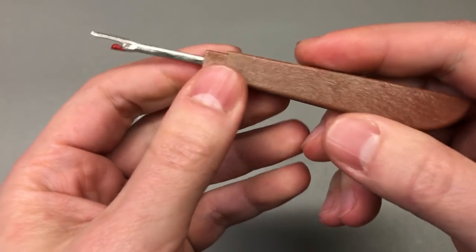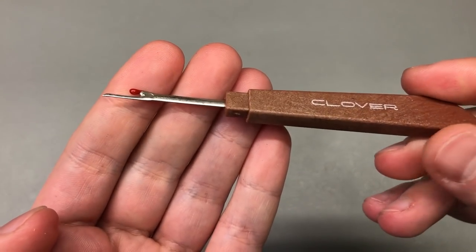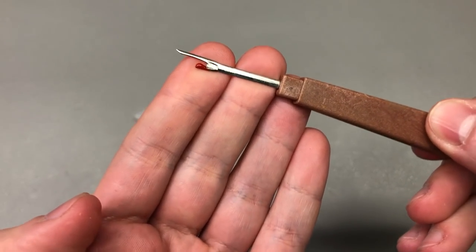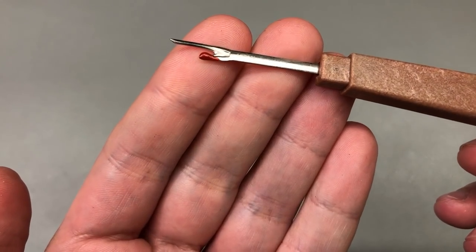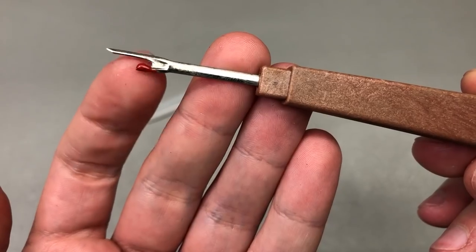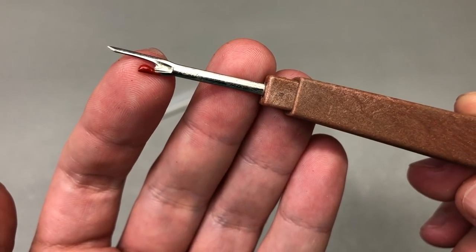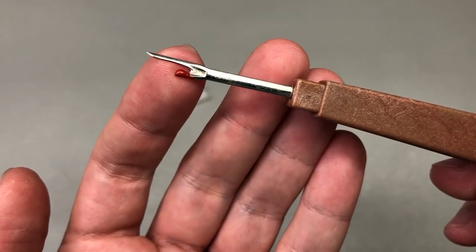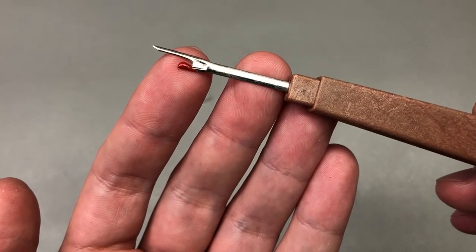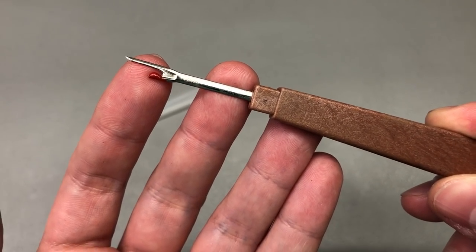My next item is called a seam ripper. You've seen this in a previous mailbag but I had to get a spare one after seeing just how effective it is. This is basically used for sewing type activities — for ripping seams and stitches — but we can use this on the electronics bench for something else. It has a small insulated blob of epoxy that you can run on the inside of a cable insulation, protecting the wires inside, and a sharp blade to cut through the insulation. This works beautifully for cutting insulation along the length of a wire, which is useful for repairs and splicing into existing wiring.